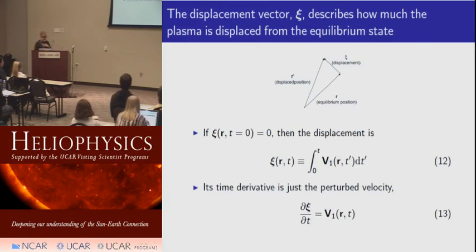So what people do in stability analysis and ideal MHD theory is that they introduce a virtual displacement of the plasma represented by this Greek letter zeta, which is the integral from 0 to t of V1 dt. If you differentiate this equation, del zeta del t becomes V1. The attempt here is to write everything on the right-hand side of the linearized equations in terms of this displacement variable zeta. You'll see that because of that, you get a Newton's law for zeta, which is immensely appealing once you've done the algebra. And the algebra does take a few steps. Are you guys with me so far? Any questions? Okay. Yes?